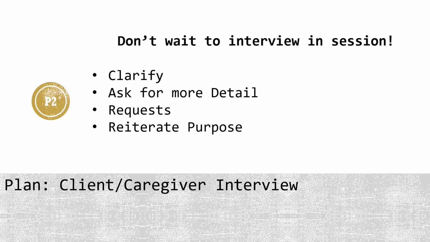So we might want to clarify information and ask for details. That happens a lot. We will have information on our intake form that says something maybe a little bit vague, like used an AAC device at school, but now they're not at school anymore and don't have it. But we don't know what that was. We don't know if it was a high-tech dynamic display device, or was it no or mid-tech, aided or unaided? If it was high-tech, what software was it? What hardware was it? What was the grid size?